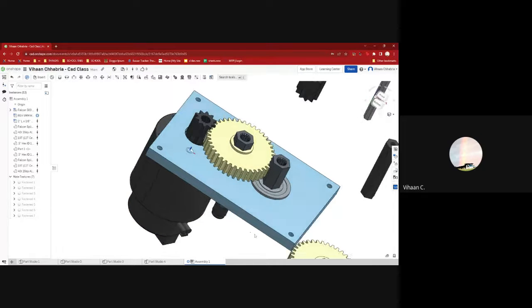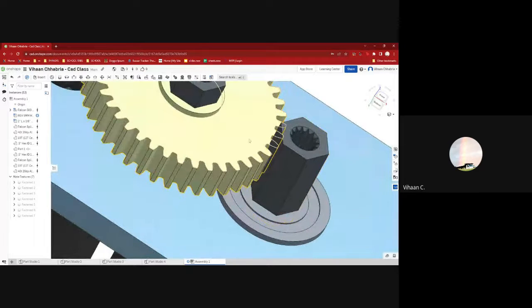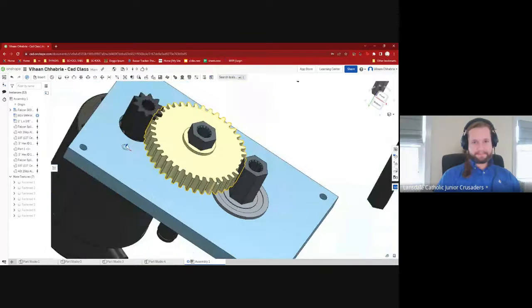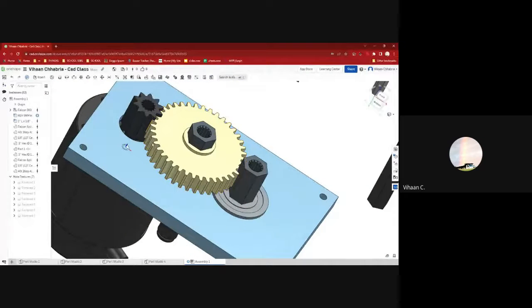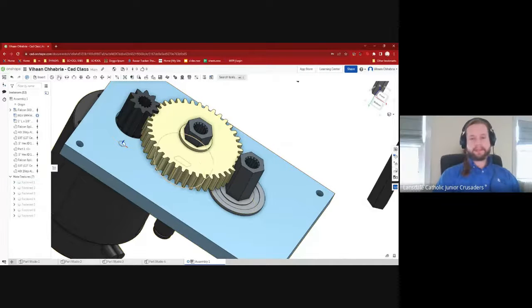I'm having problems where the gear is overlapping with this rod. And also nothing turns. I think it's because I'm only using fasten. That's exactly why nothing's turning.